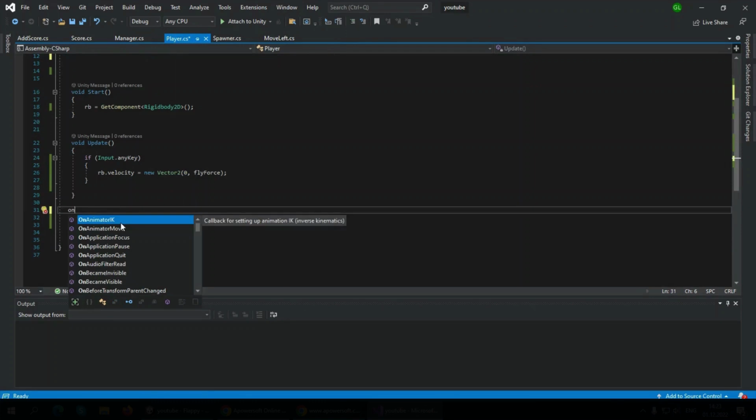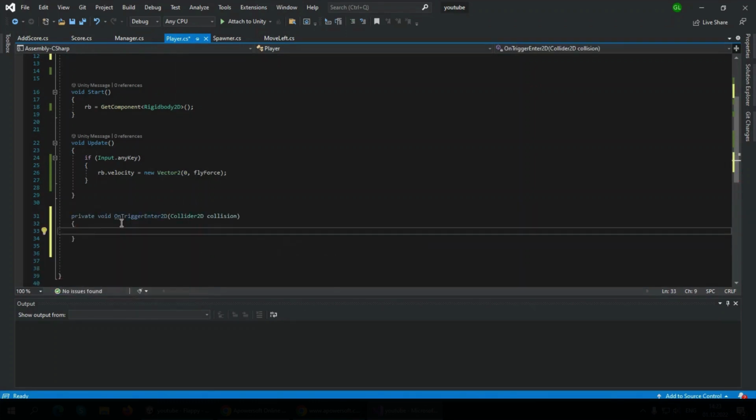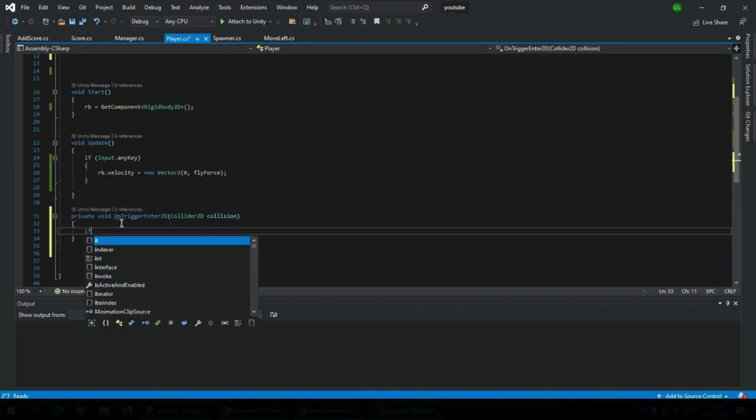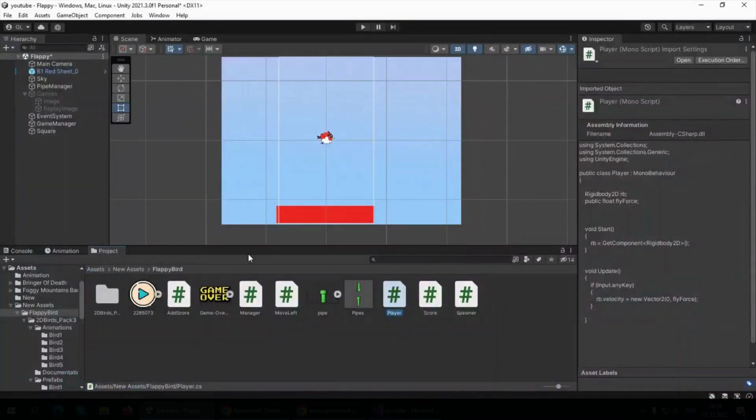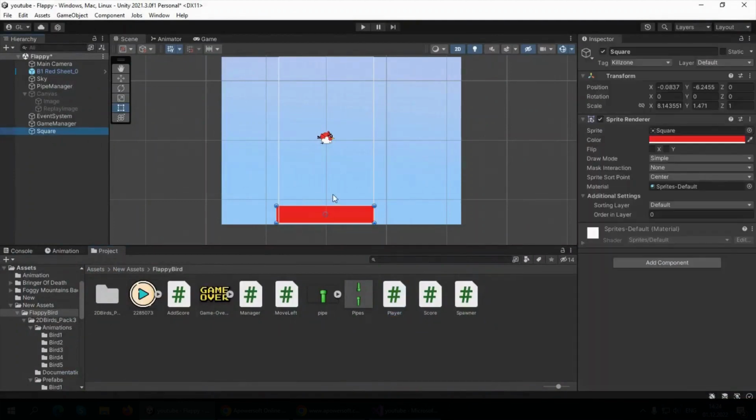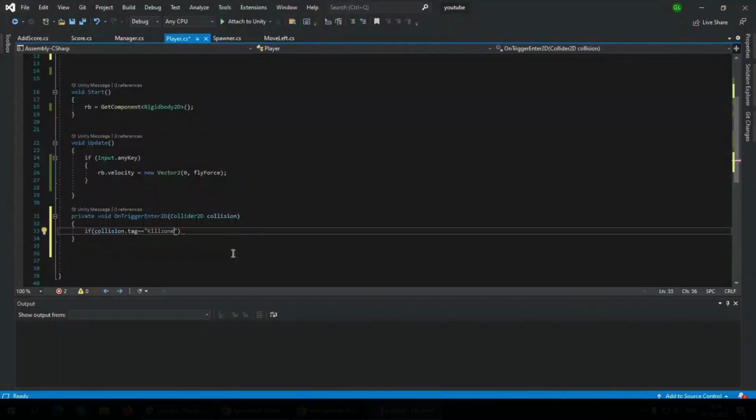Now we will need OnTriggerEnter2D, of course, and we can say that if collision dot tag, so if our player collides with the game object with the tag of kill zone, you should type here the tag name which you assigned to your ground. In my case, it was kill zone.